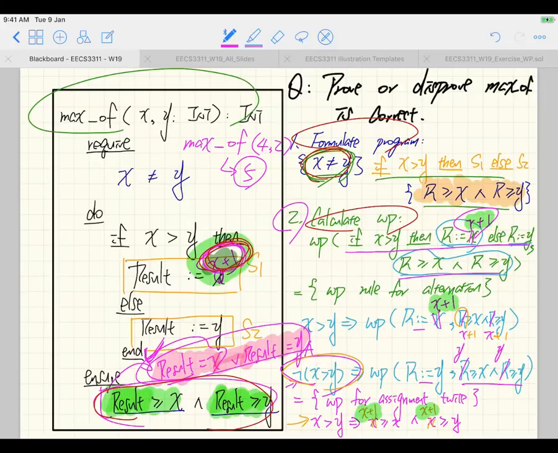You can say that's apparently wrong because 5 is not the maximum of 4 and 2. Then you have to justify that the reason we can still prove it true is that the green postcondition here is too weak. So you're going to add this up. The only way we can show the implementation is wrong is by giving a counterexample.